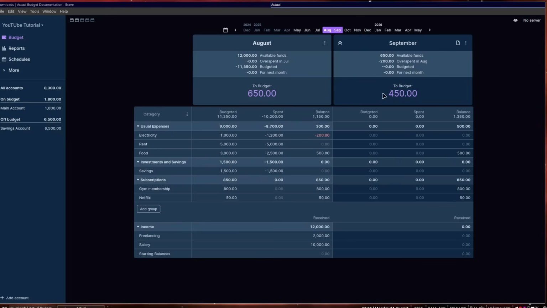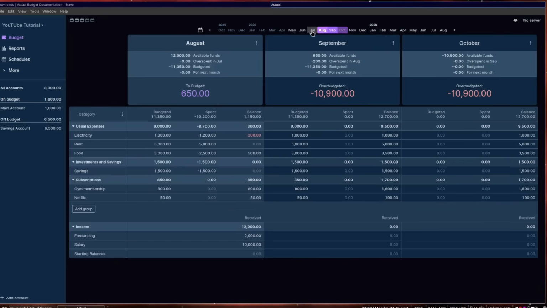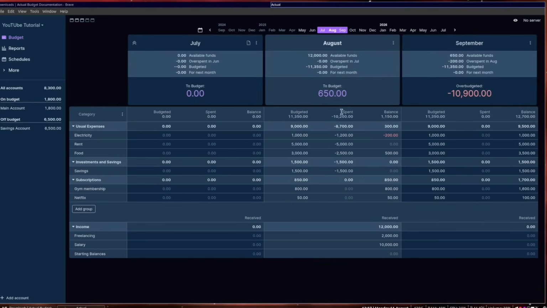And then on the next month, you'll see, oh, here we still have 450 Rand to budget. However, if you click on these 3 dots here, you can say copy last month's budget. Now suddenly you'll notice, oh wow, it's actually over budget. What are we to do? Now don't worry about that, because it's only because you haven't gotten your salary yet. So once you input your salary here, this over budgeted won't really be that big. So in most cases, when you show free here, you should see something like 0, 0, then maybe still some you have to budget, and then you're over budgeted. But that's not an issue. It should pretty much fix itself.